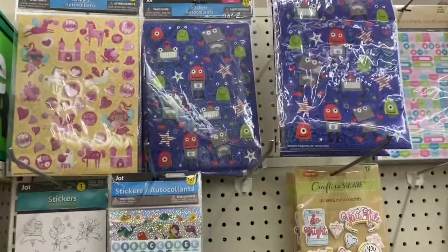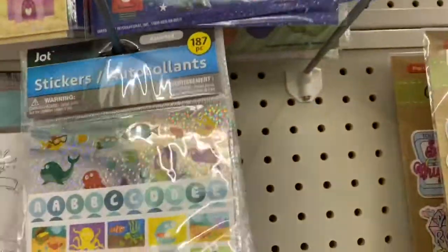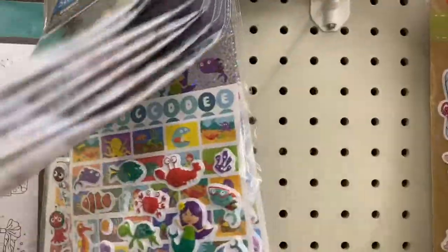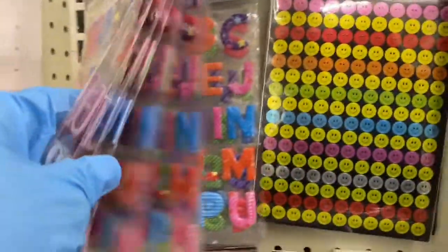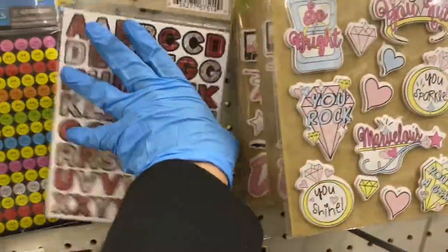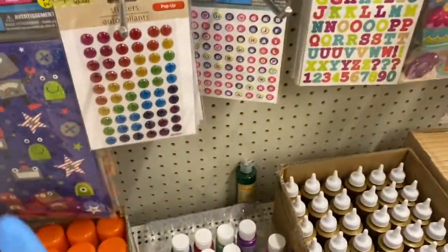So as far as the stickers, guys, I don't know if I can reach too much up here, but they have these stickers, 187 stickers in these packages. So that's nice. And then they have these color-it-yourself ones. You color them in, and then you have these stickers and these dot ones, circle ones with the smiley faces. Then you only have one of these. These are laser, and the poofy ones back there. So they kind of mixed in together, but that's fine.